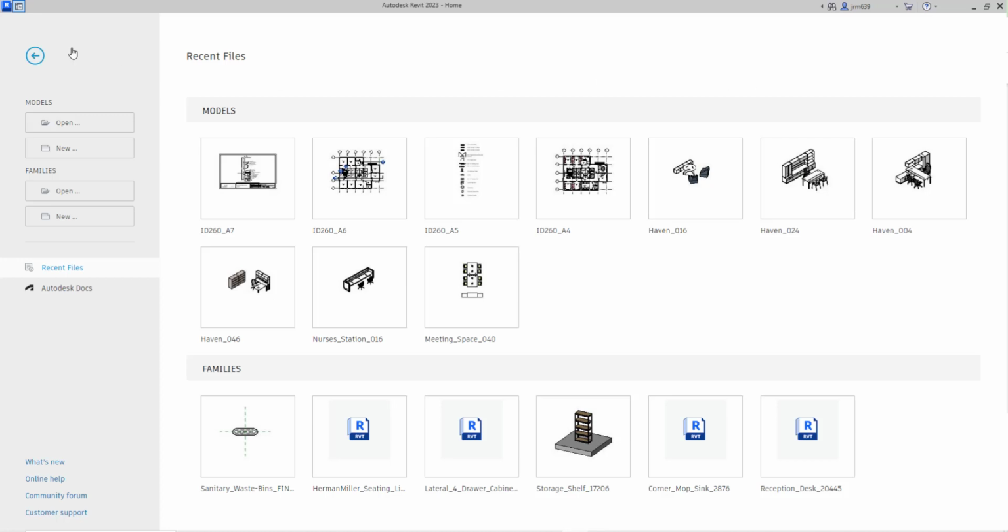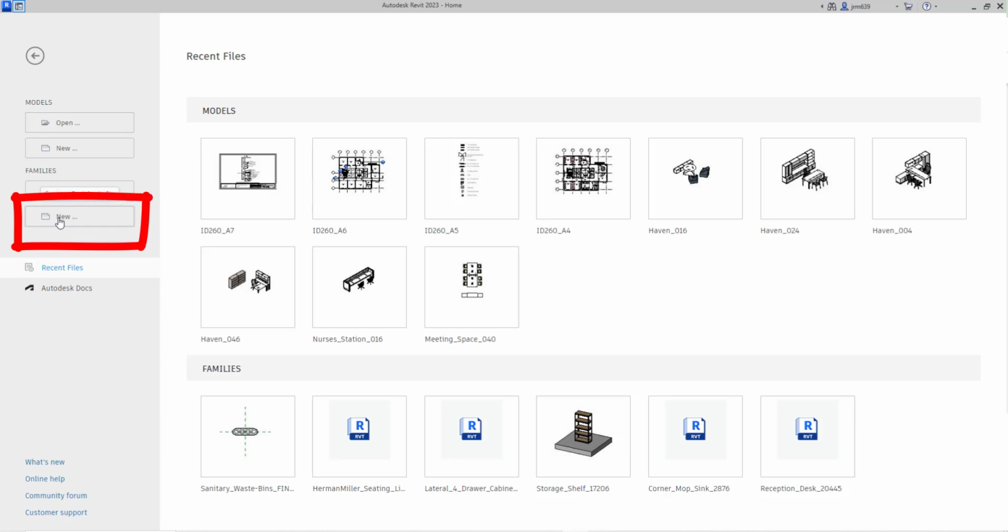So the first thing that you're going to want to do is open up Revit, and you can either go to the blue R at the very tippy top, or right here you should see on the left hand side is models, and then underneath models is families. So remember that all objects are considered a family in Revit, so that's what we're going to create. So this is a little different. Usually if you were going to open up a project, you'd go under models.